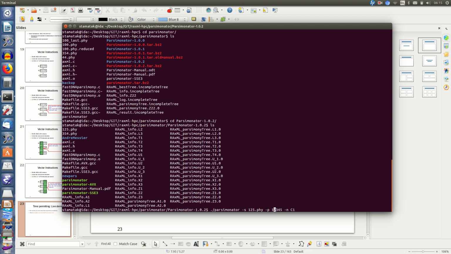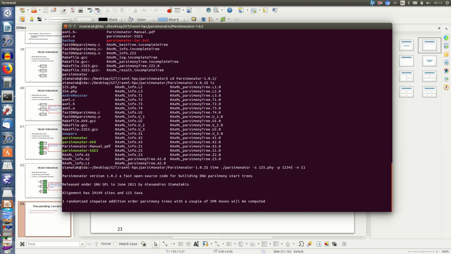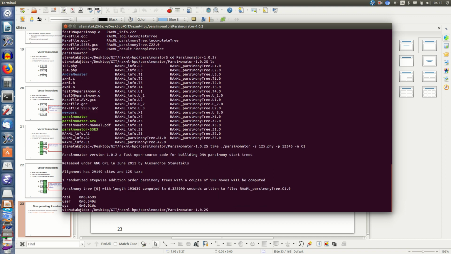So we're passing the alignment to the program, the random number seed, and a name, and we can also use this time command to measure how long it will take. Now we're just running a tree search under parsimony that has not been optimized, and we see that it required 6.459 seconds.